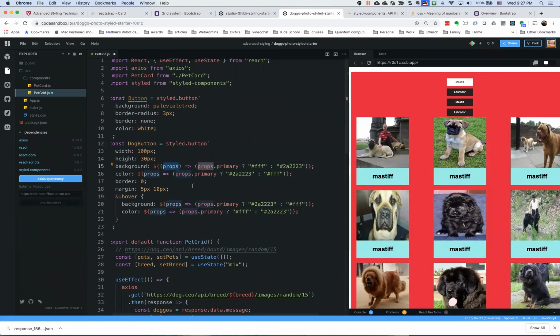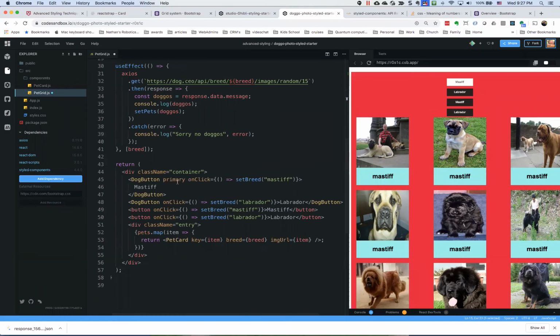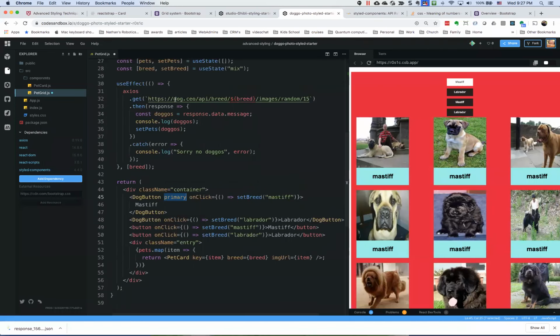And that object has properties on it that are made up of the properties that are defined here. You'll notice that we create a property here, but we don't give it a value. So in the object that gets passed, it's going to have a property called primary, but the value of that property will be undefined.